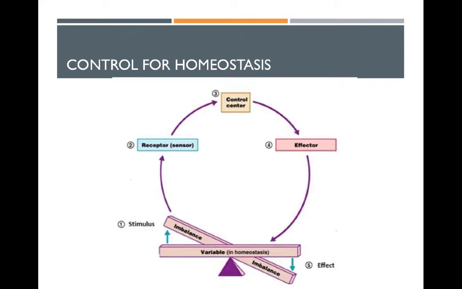And here's just a bit of a general idea on the monitoring and control for homeostasis. So as you can see, if there's no variable, if the environment stays the same, happy days. However, if there's some sort of imbalance, whether there's too much or not enough of something, that's when we get this feedback mechanism happening. So some sort of stimulus, some sort of change in the internal environment, is picked up by a receptor, which is a sensor. Generally, it's some sort of nerve that sends a message through our nerves to our control center, which is our brain. And our brain decides on some sort of response. So it sends a message to the effector saying, hey, this is what you need to do, and we're going to get our body back to normal. And the effector is normally a nerve or a hormone being released into the body.